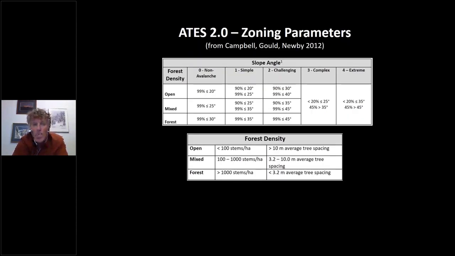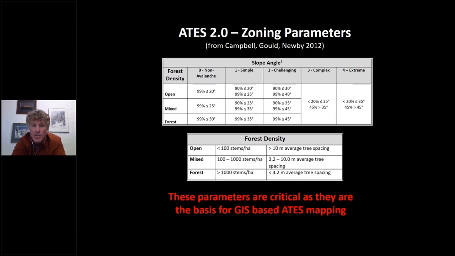And this is the third piece. This comes from the zoning model that Cam and crew put together. These parameters, we want to introduce into the update as well, because they are really important for the GIS-based AITS mapping. You can program this into your Google Earth or into your system, and it'll essentially drop this on there. So we want to get this in there as well.